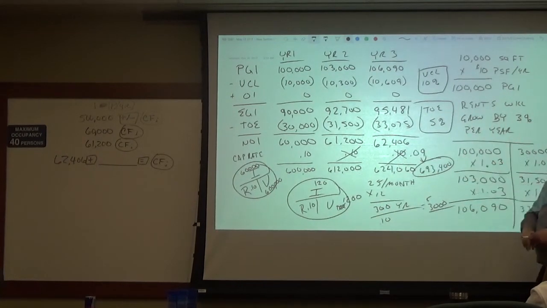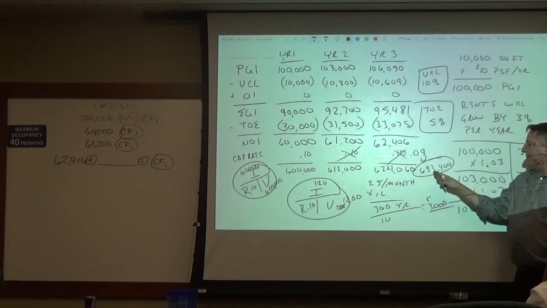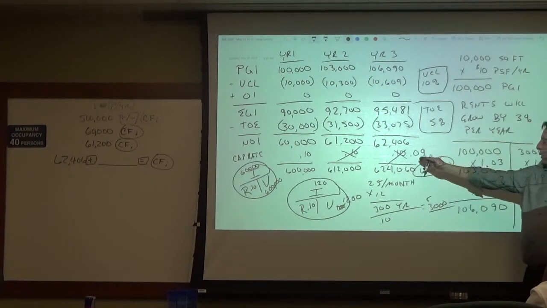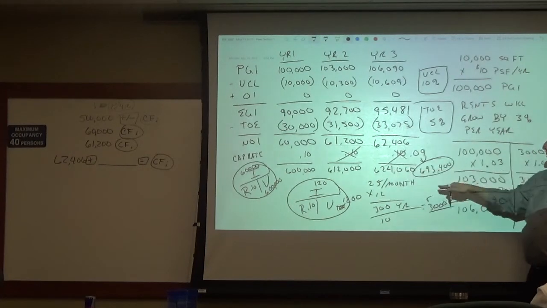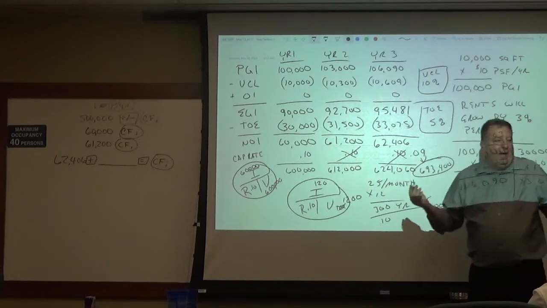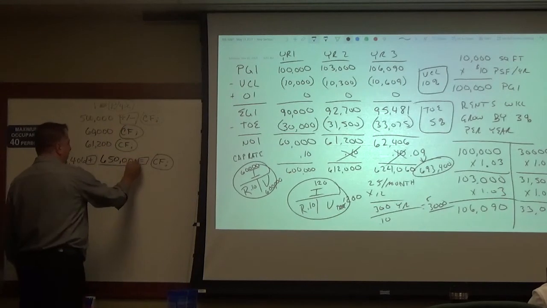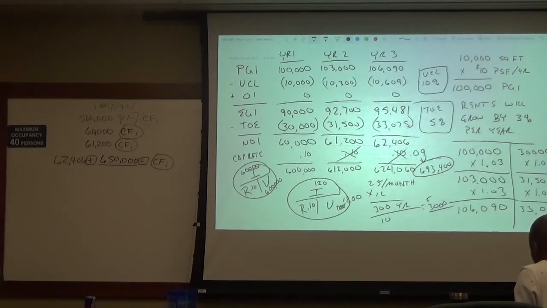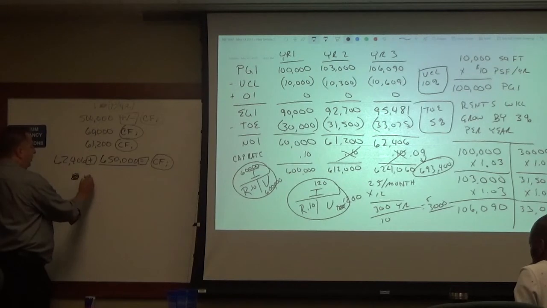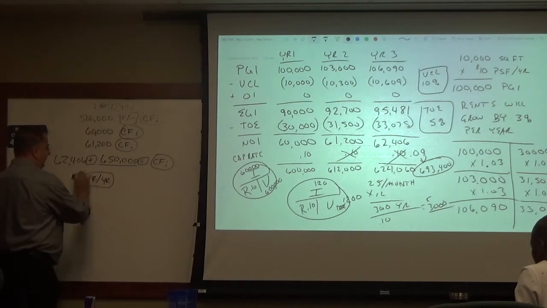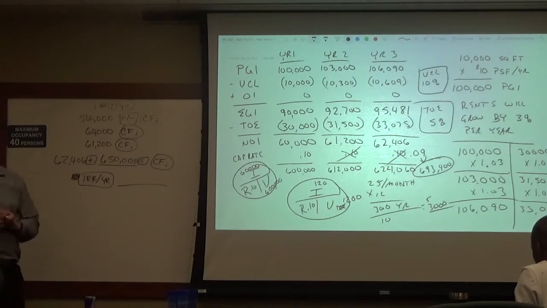But let's just assume for the moment, we think we can probably sell it, just looking at these numbers, and we hope we can get more than this. We may not be able to get all of this, so we may kind of split the difference. I'm just kind of pulling out of the air and say 650,000. Okay? Just making that assumption. All right? So the first thing we want to do is to say, all right, what is the internal rate of return on this property? In other words, just an annualized rate of return.